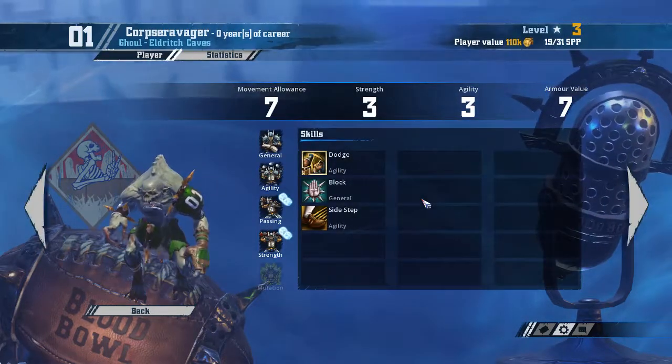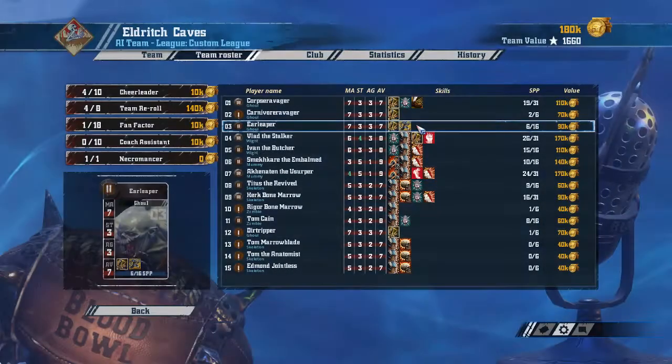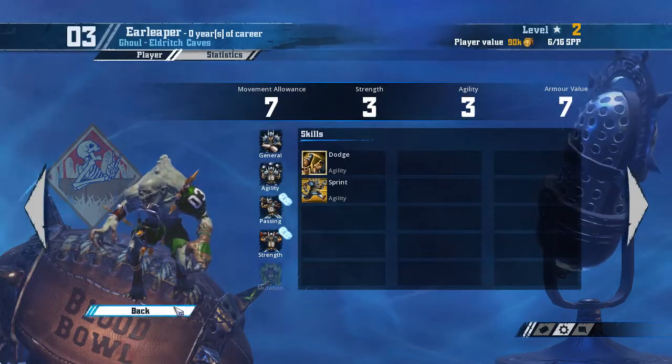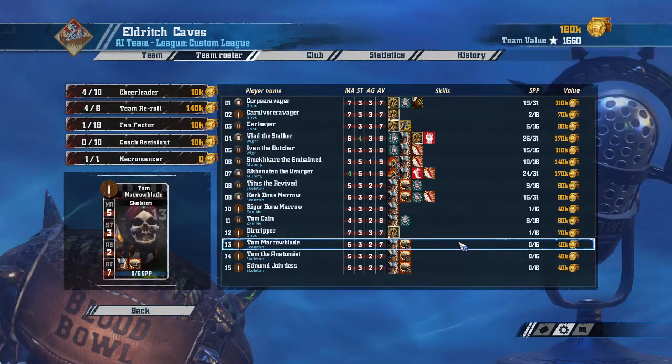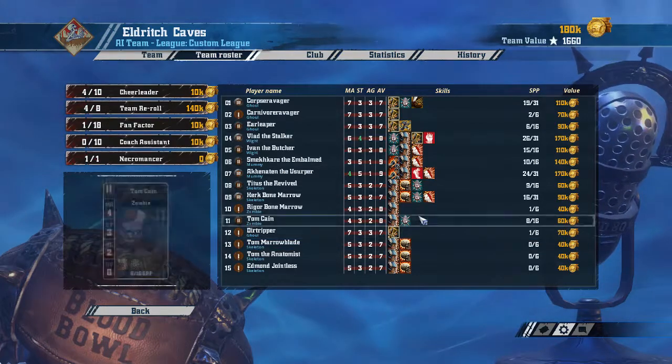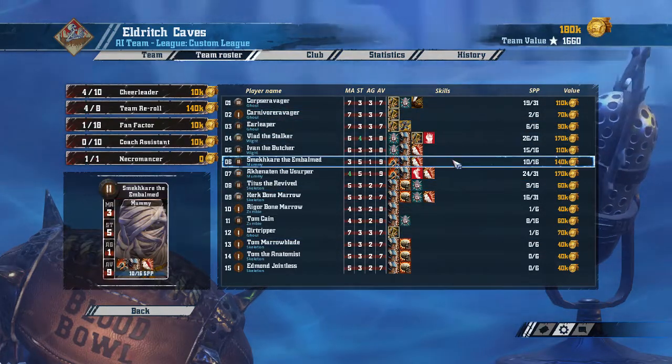Take a look at his Ghouls and see Sidestep. Sprint. Yeah, some of the Skeletons with Block and Guard. Nothing too crazy or unusual.